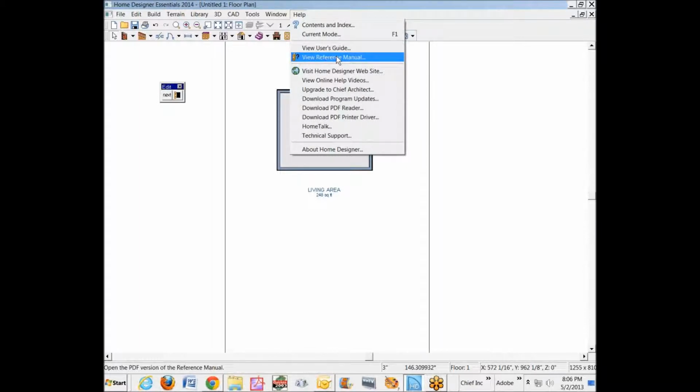Now the help files, when you hit F1, are built into the software. This View Reference Manual, again, is a hyperlink to a web page that'll load the PDF file, and this is a big PDF file. It contains all the information necessary to study all of the tools built into your software. Once this finishes loading, I'll show you something that may be useful to you. Some of you, this may appeal to you. I need to get a faster internet connection. I'll wait till it finishes loading.